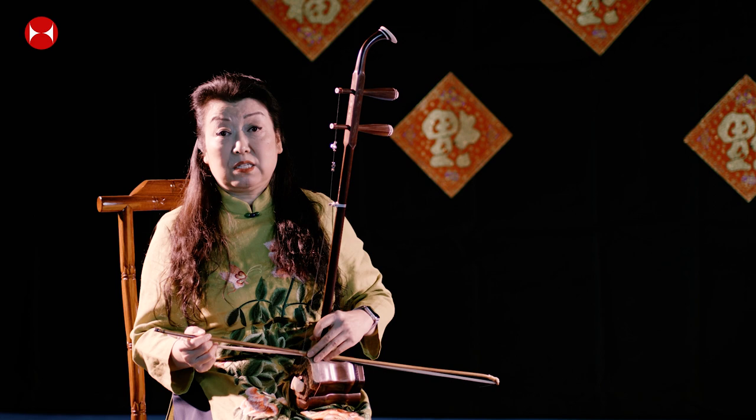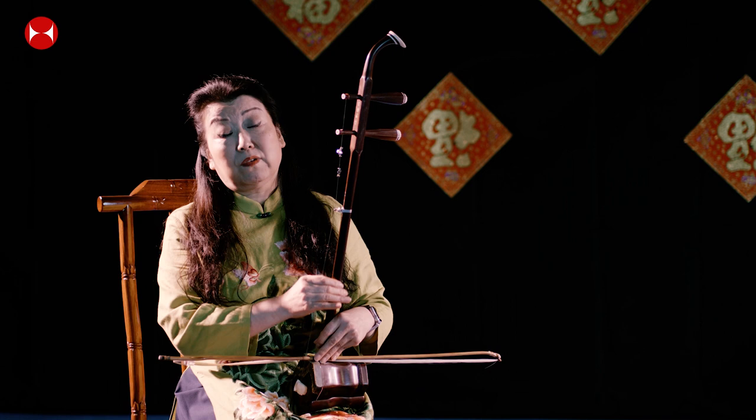In the Chinese orchestra, the Erhu is now very important. It's similar to the violin in a Western orchestra, so the function is equivalent to the violin. The Erhu has a family, but this is the standard one. Similar to the Western instruments, for example, violin, we have a viola, we have a cello. For the Erhu also, the basic principle is the same, but the shape is slightly different.